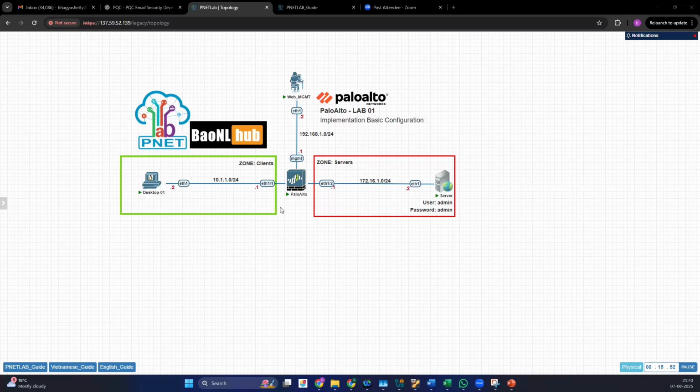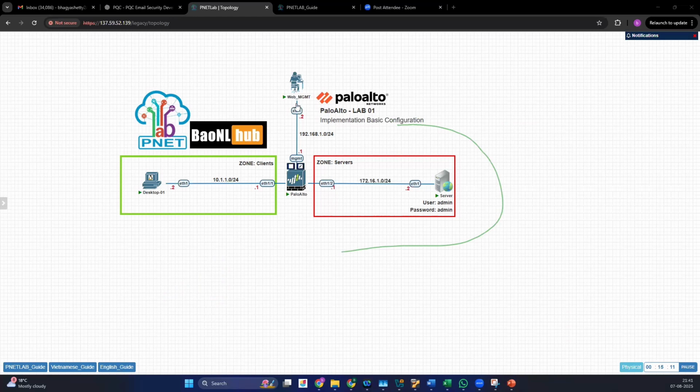What are zones? The firewall works zone based, like trust zone, untrust zone, or whatever you define. And how to attach the interfaces, how to take access of the firewall, how to put it in a rack. I can't show you physically, but I can show you how we can do it in a data center environment, where exactly you need to plug in the cables and take SSH of the firewall and do certain configurations. So this is like a basic configuration.